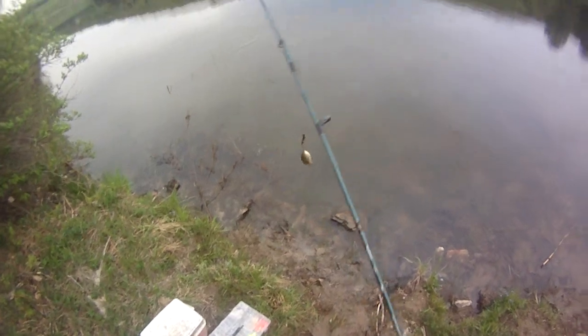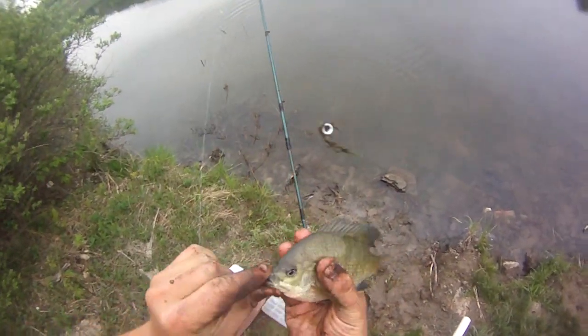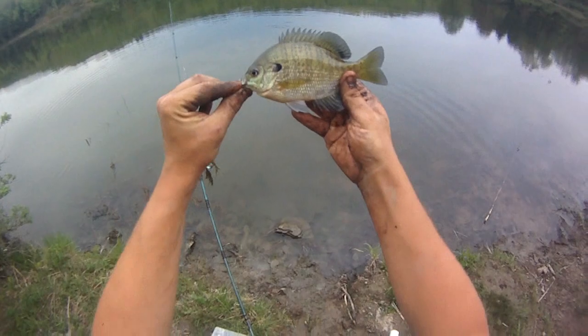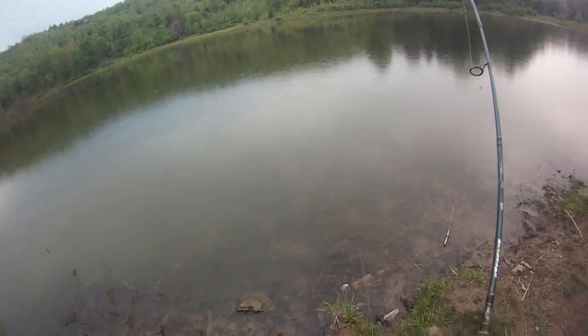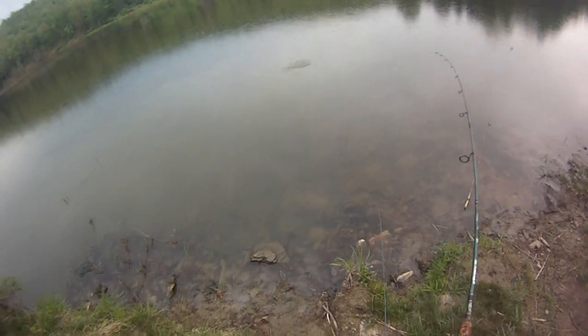Hey, I finally got a little guy out of the middle. That's cool. You know, it's surprising to see this little guy. That's how good the class of fish out of the middle has been all day. That's how it usually is. This spot's pretty good now. It's more like what I would expect to see here on a good day. You know, hard to keep up with 2 rods.